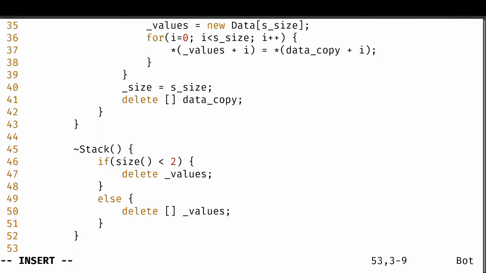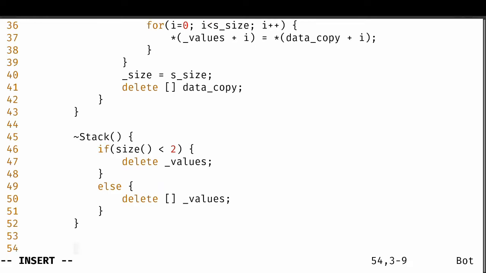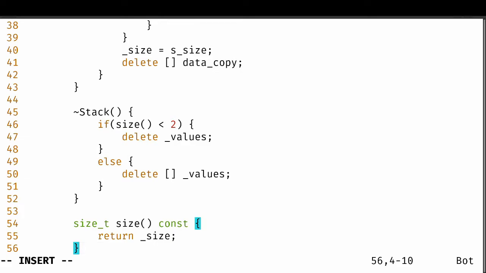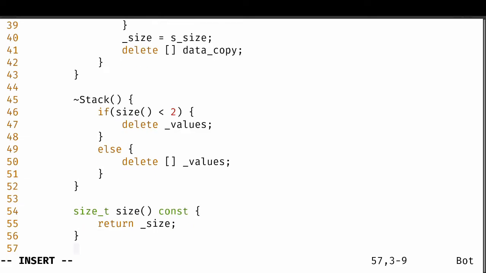So in this video, we're going to cover two getter functions, how we add data to the stack, and how we remove data from the stack. So first, let's cover the getter for size. Because size is a data type of size_t, we're going to say that. And we're just going to call our function size. We're going to add the keyword const here, so that when we are returning our size, it never gets changed. Right, because we don't want our size to change unless we want it to change.